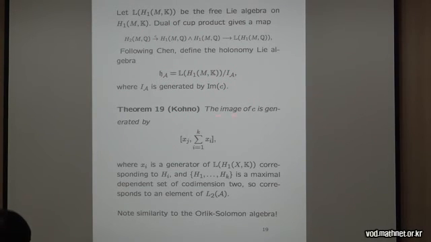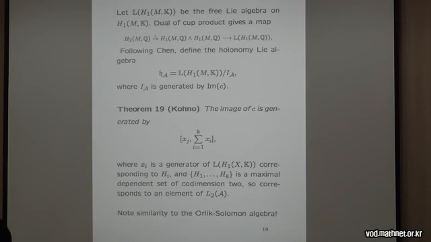So Kohno proved, all in the context of hyperplane arrangements, that this is a really nice, sort of, if you're not a Lie algebra person, it's fine, but what I've got is a really nice description of the relations on this Lie algebra. It's a free Lie algebra on some generators, modulo these relations. Anytime that I have a dependent set in codimension 2, I only care about 3 hyperplanes intersecting in codimension 2, or 4 hyperplanes or so on, I take the bracket of that. So those are my relations.